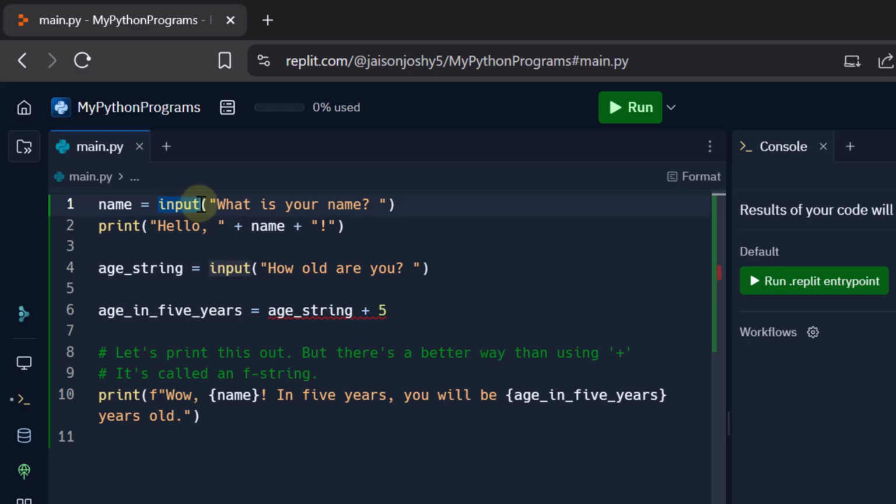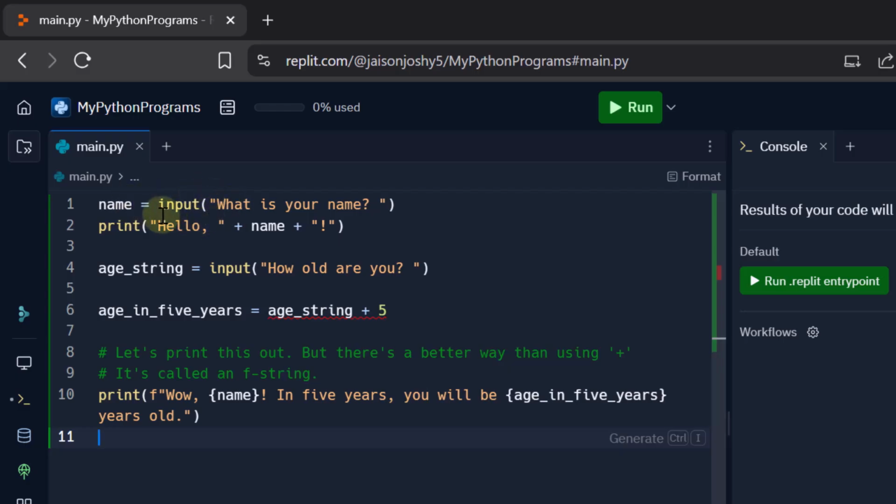Here, I type input, and within parentheses and within double inverted commas, I type a text which has to be displayed on the screen. So here, instead of using print, we are just directly writing this text, which will also be displayed on the screen. What this will do is display on the screen "What is your name". And when the user provides a name, this input function will take that name and store it into this variable called name. Okay, so with the help of Python's dynamic typing, Python already will know that this name is going to be a string. So we don't have to worry about that.